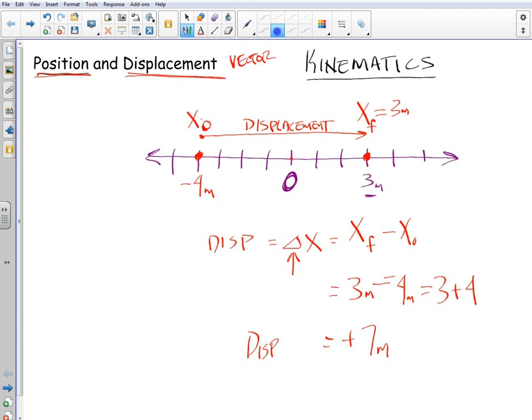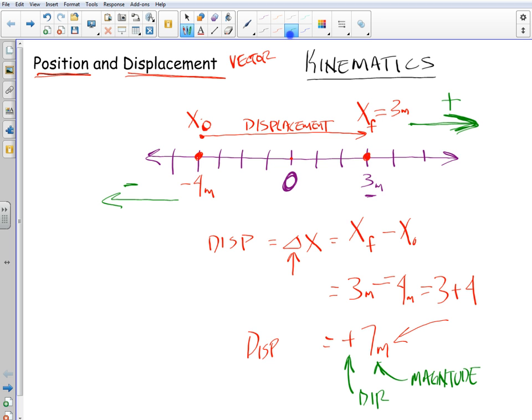But you know what? The direction is also built into this because, and we're generally going to assume this all along, left to right, if something is displaced or moving in that direction, we'll call that positive. If something is displaced or moving in this direction, we'll call that negative. So generally, left is negative, right is positive. It doesn't have to be that way, but if we agree to do it that way, it'll give us some consistent descriptions when we talk about things. So in this case, I'm given the direction by saying positive 7 meters, that is a displacement. This is my direction, and the 7 is my magnitude.